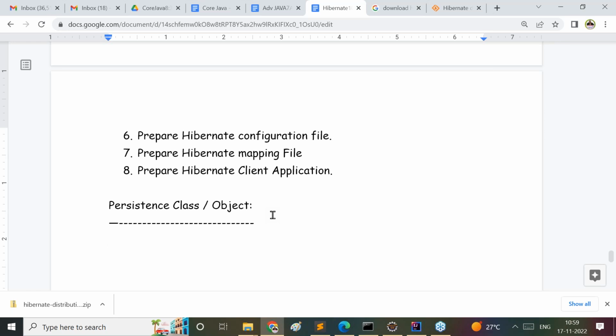What is this persistence class or persistence object? What exactly is the meaning of this persistence class or persistence object? What is the main intention of this?